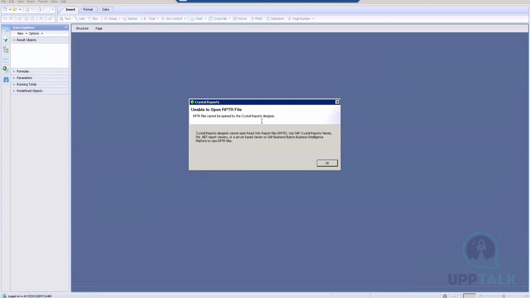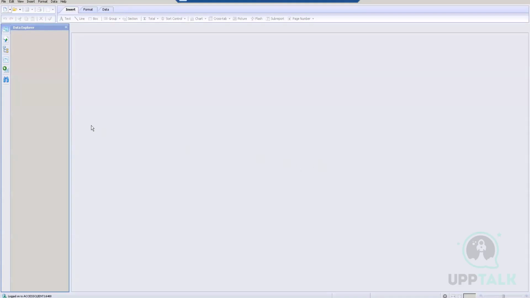It cannot be opened by the Crystal Reports Designer. You can use SAP Crystal Reports Viewer or some other server-based viewer on the SAP Business Intelligence platform to view RPTR files. Okay. I think the convention was different. That's why I'm not able to open that.